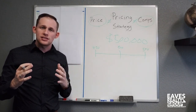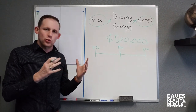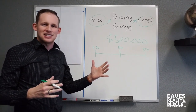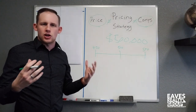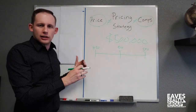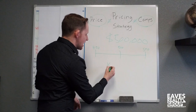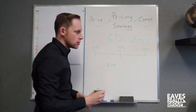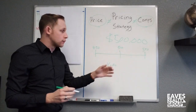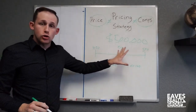It doesn't make a ton of sense for real estate, because that's not how we shop for it. Most people are starting their real estate search online — think Zillow, Realtor.com, Trulia, all the big third-party sites. They're actually separating properties into segments of $10,000, $50,000, $100,000, $250,000 — in this scenario, $50,000. So imagine that looking from $450,000 to $500,000 you have 100 buyers, and from $500,000 to $550,000 there's another 100 buyers — 200 total buyers in this range.